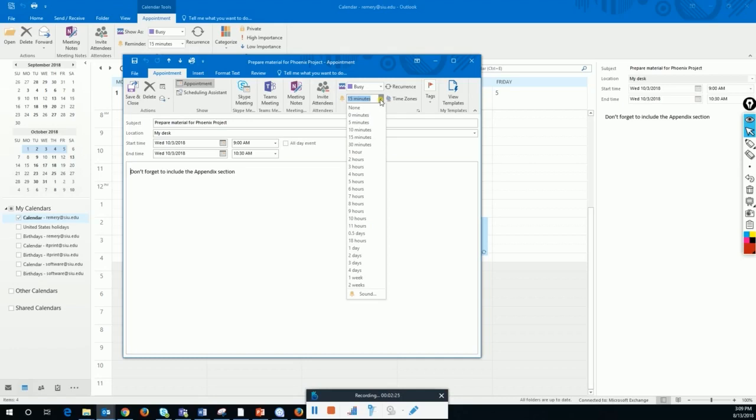What would 0 minutes do? Because at the top we didn't talk about 0 minutes. 0 minutes will prompt you, for this particular example, at the start of the meeting. So like right at 9 o'clock it goes, whoop, you got something to do. It's now time. Let's start working on it. So if you know that you're going to be at your desk all day and that you want to be very regimented, you can have it prompt you just like that.